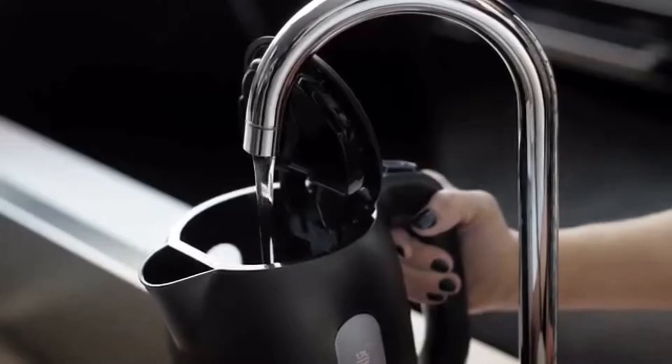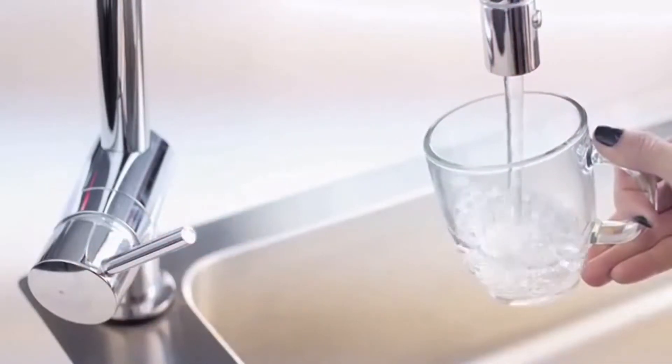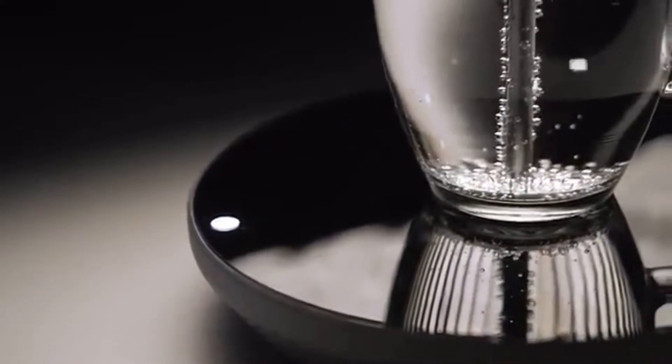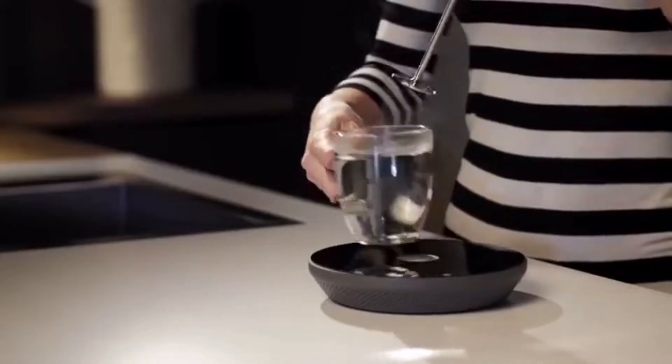Everyone around the world loves a cup of hot tea, and so do we. But there's a problem: the electric kettle. Everyone always overfills it, heating excess water and wasting energy. Research proves that one day of extra energy used from overfilling electric kettles is enough to light all the streetlights in England for a night. With Mito, we set out to solve this problem. Mito only heats as much water as you need in the vessel of your choice. Simply fill your cup with water, place it onto the induction base, and immerse the rod in the liquid. The base heats the disc of the rod, which heats the liquid surrounding it, giving you the exact amount of hot water you wanted. We focused on a simple and elegant design that is intuitive to use.